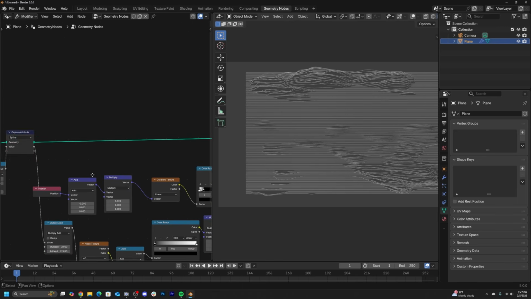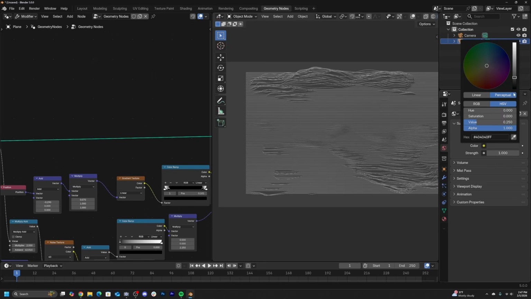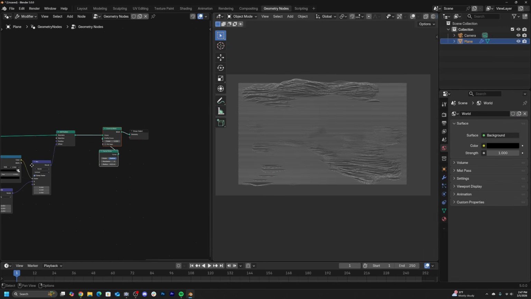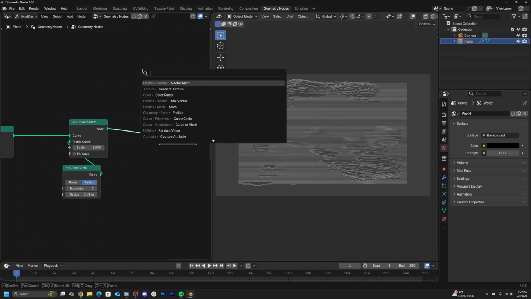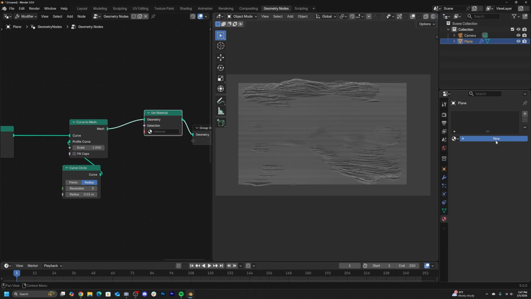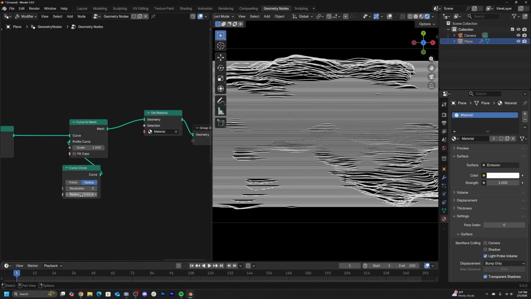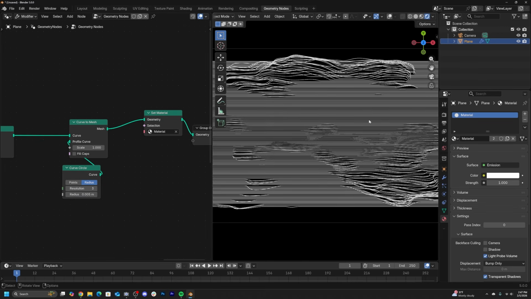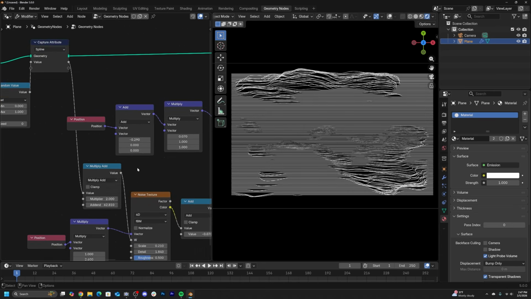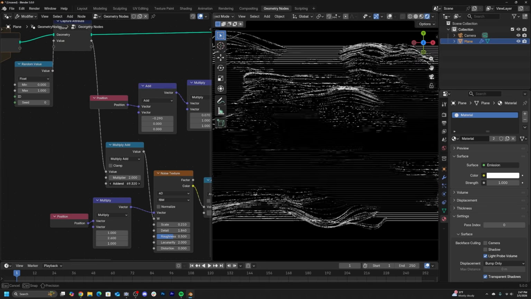We can go ahead, add a material. So I'm gonna use Eevee, world brightness, bring it down to black. I'm gonna go to the very, very end, Shift A and get a set material node. Over here in the material section, I'm gonna click new and just get emission. Grab that there, and then we can go here to the material view, and then say on the curved circle, do a radius of 0.005, bring it down a little bit. And now if we go to the addend of our multiply add, you can see we have this animation.